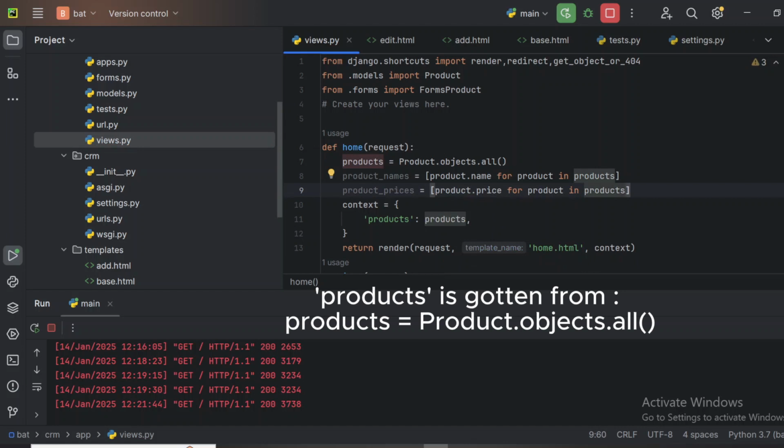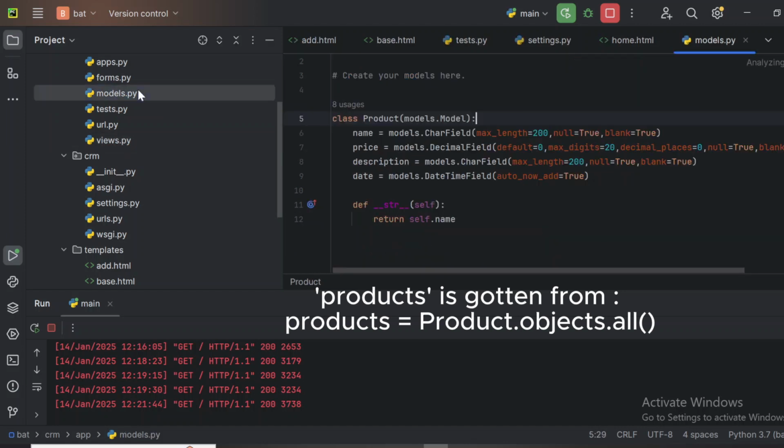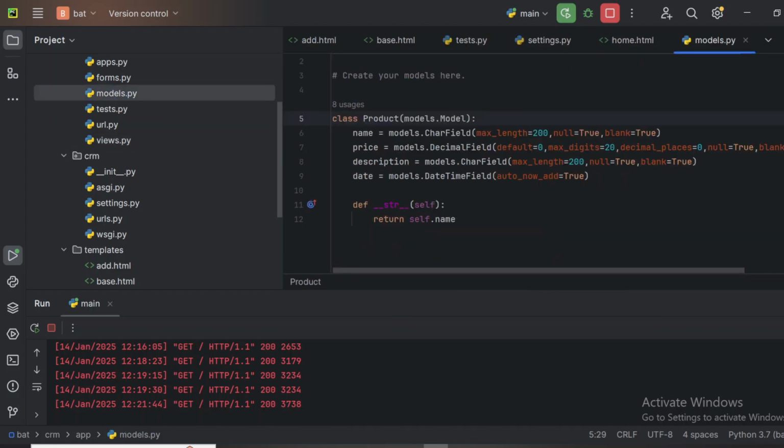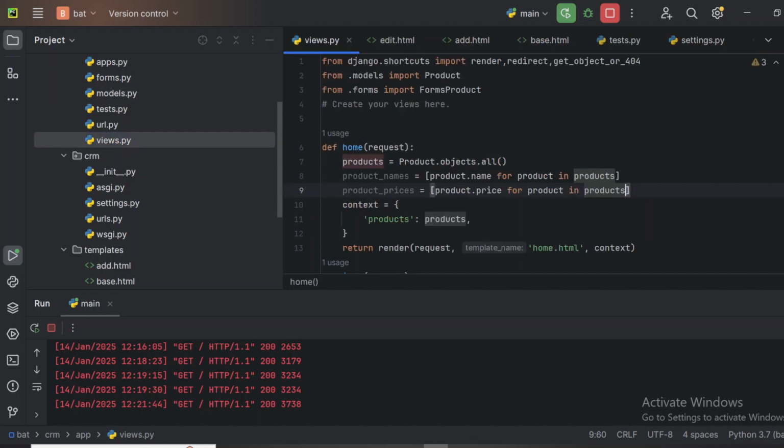But as you can see, if you come to my models, you will see that my price is a decimal field. My price is a decimal field, so we need to convert decimal field to float before we can make use of this. So let's do that right away. So float, and yes, this is all we need.